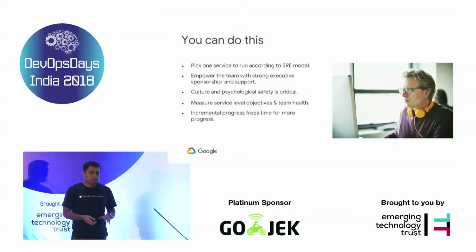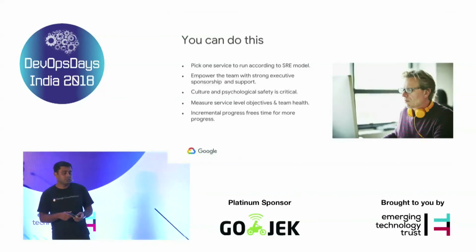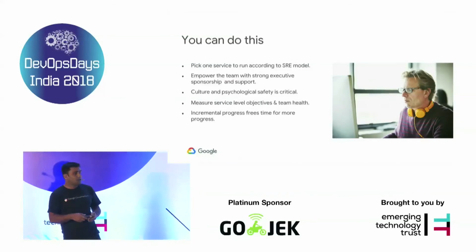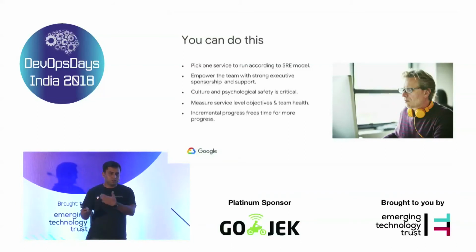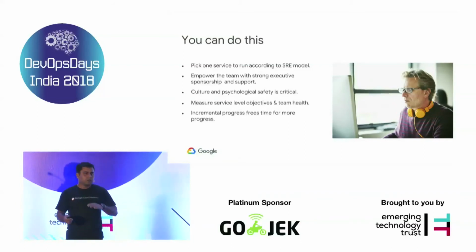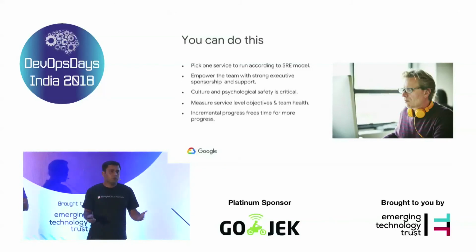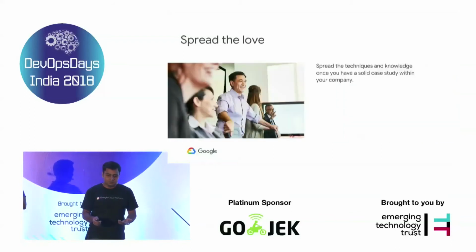So pick one of the services and run the SRE model. Make sure you have strong executive sponsorship and support. Culture is one of the most important things at Google, which we have seen across all different teams, and especially the way it works between the SRE, development, and business. And again, SLOs being critical, measure everything, whatever you define. That's the only way you can define success.